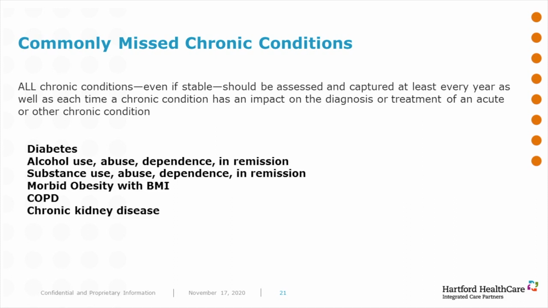Morbid obesity with the BMI. So there's a rule that if a patient has a BMI of over 40, then they will be considered morbidly obese, right? So if that's the case, utilizing that morbidly obese documentation and adding that BMI in your encounter is very important for accurate code capture and really speaking to that patient's health status.